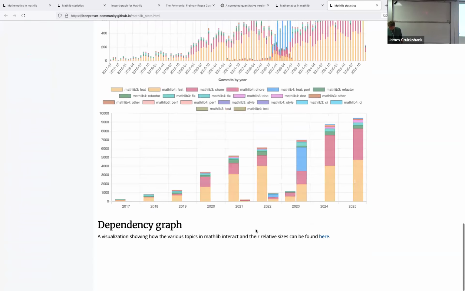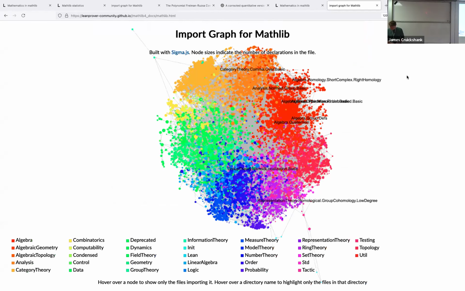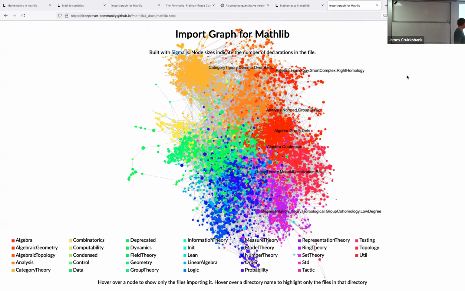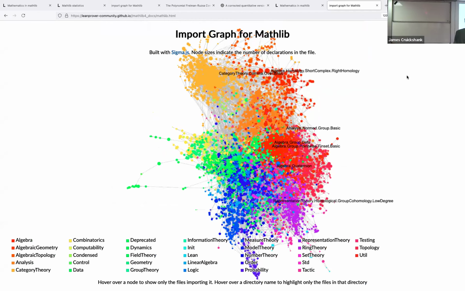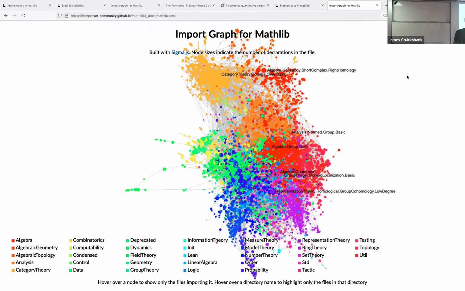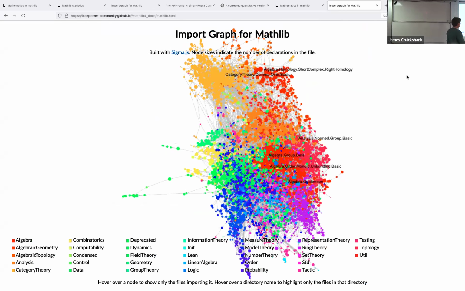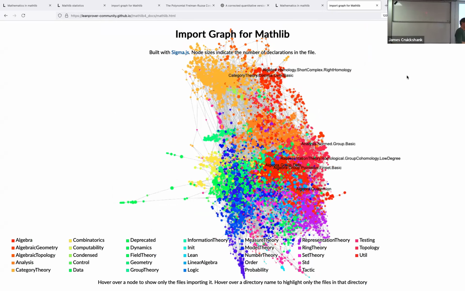Maybe what's nice to show is the dependency graph, also called the import graph. This really shows how mathematics is connected. You have your algebra here, and then analysis, and category theory. I think it used to be the case that there was a big chunk and then a little island with almost no connections to the rest, and that island was category theory.